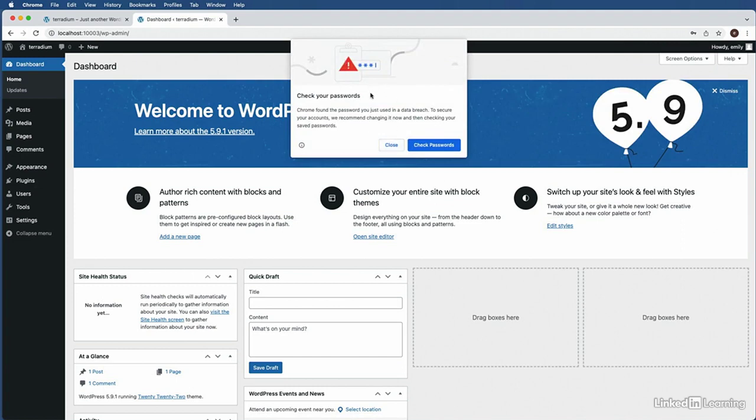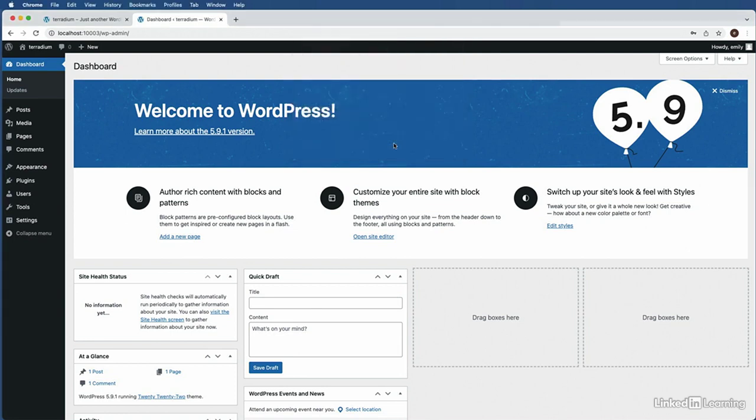I am getting a warning that my password is not very secure, but once again, because I am hosting this locally, I'm not going to be too worried about the type of password that I'm using. As you can see, using Local, it makes it a cinch to set up WordPress, set up the database, and give you everything you need to run a WordPress website. Local makes it super fast and easy. I like using this solution because of its ease of use.